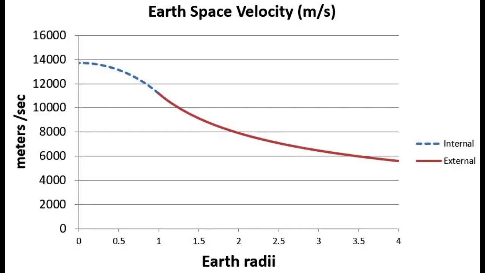But you might recall that when I showed the solution for the speed of space inside the planet, I used the speed of space at the surface of the planet as a boundary condition for that solution. That was an essential element of ending up with that velocity of space, which, when squared, is a parabolic function of the radius inside Earth.